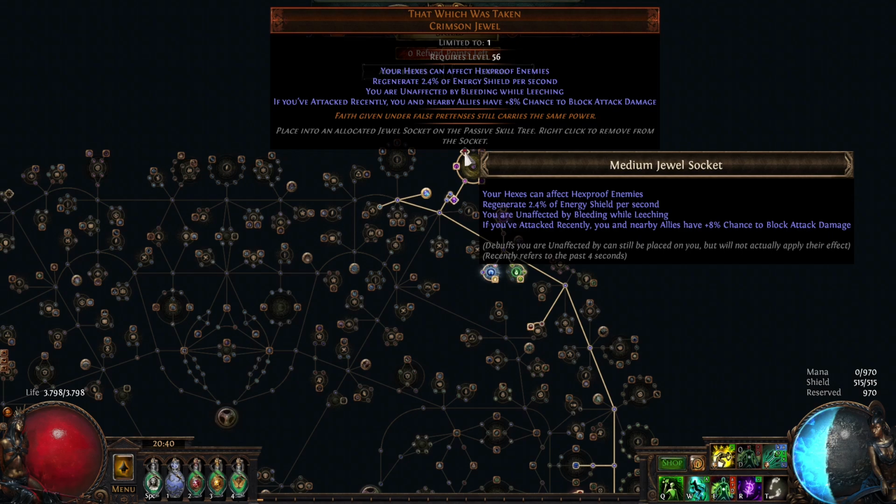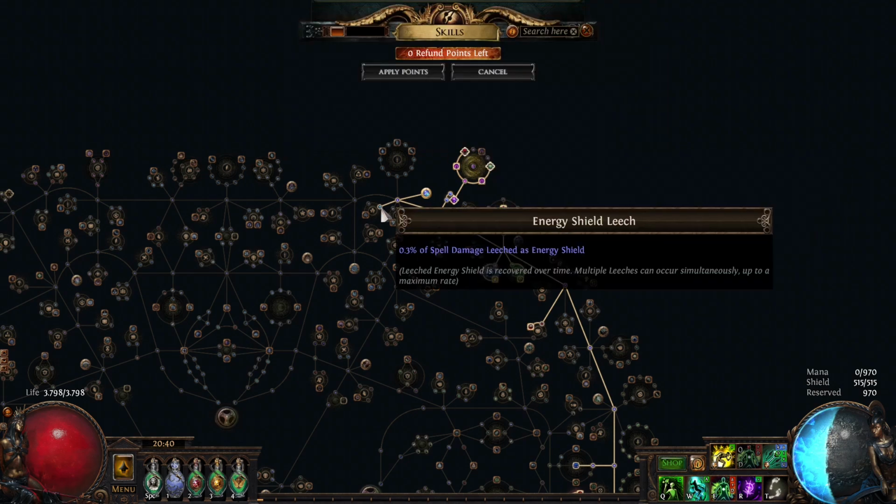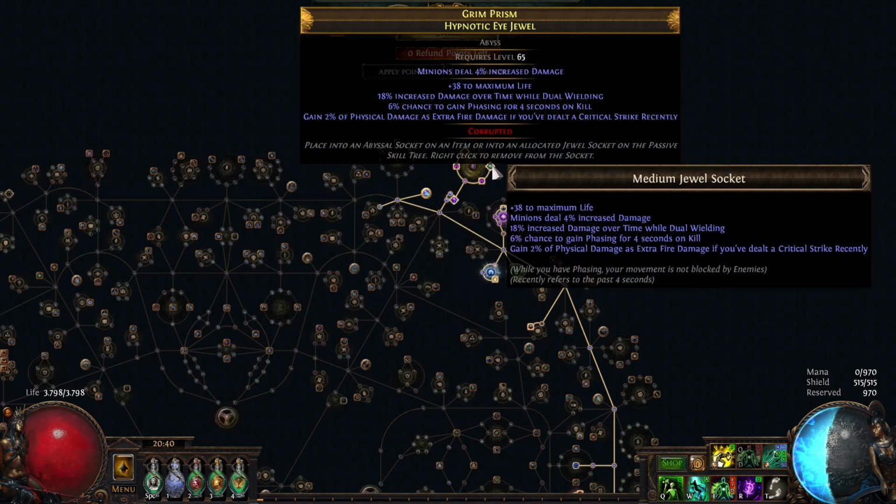Some more defensive choices, no offensive stuff in here. I have my leech node here, I have it on the tree right now. I got a hypnotic jewel. That's one of the abyss jewels here, and that is mainly for the phasing. That's the way I get my phasing on kill now. It's only 6% versus, I believe, 18 or something that is on the new charms, but that's perfectly enough while mapping. That's the only case I needed.